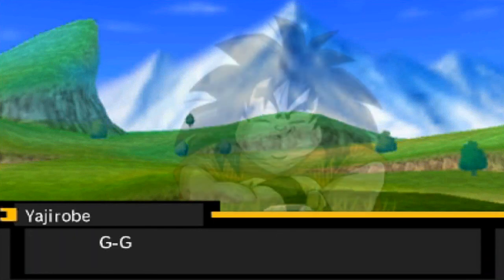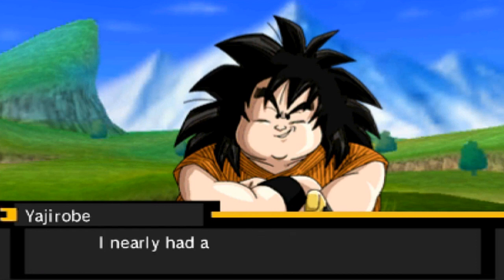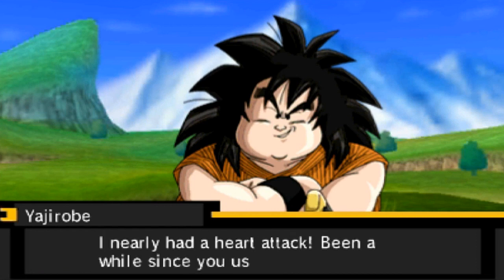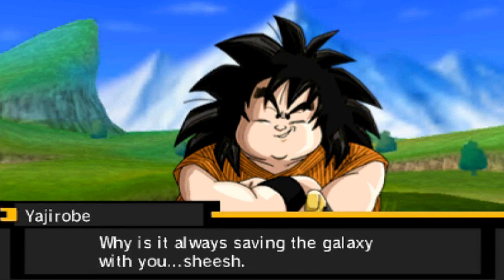Yo, it's been a while, Yajirobe. Goku, you shouldn't jump out at people like that. I nearly had a heart attack. Been a while since you used the Nimbus. Bulma said that you have the Dragon Radar, so yeah, there you go.